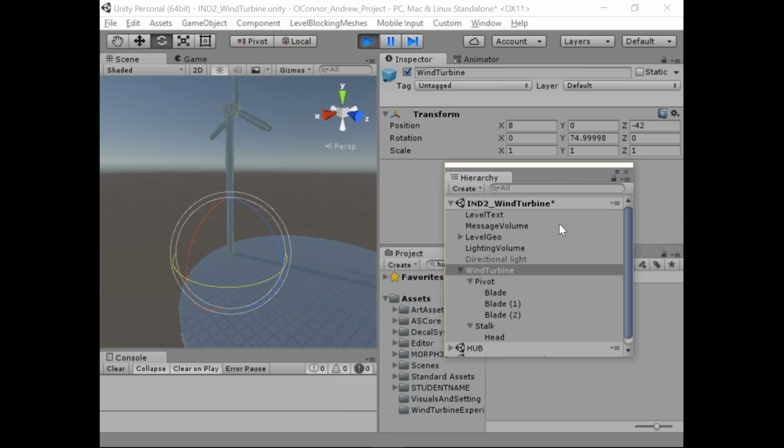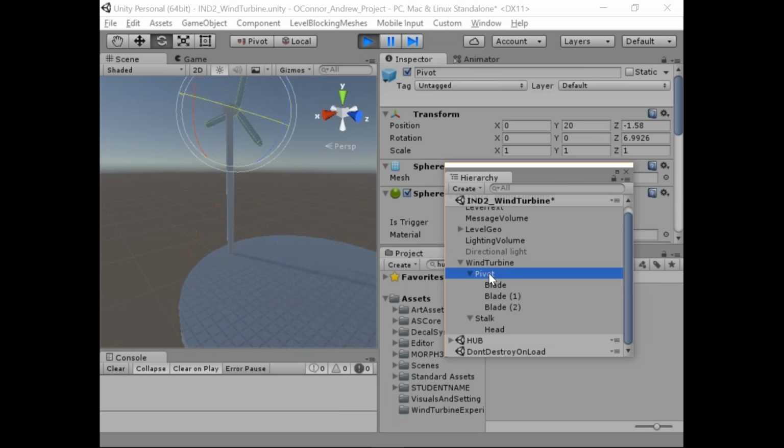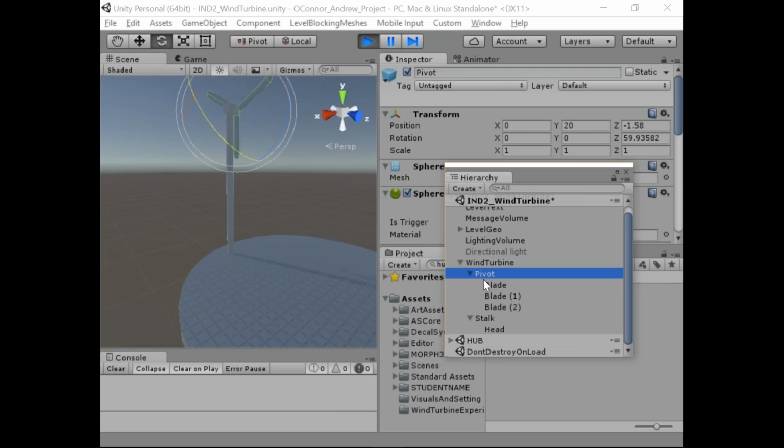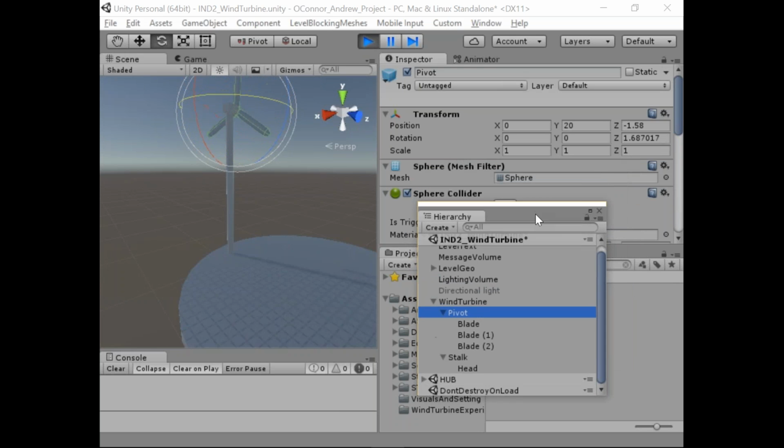so the question was, if you rotate the wind turbine, is the animation still going to work, or is it going to rotate the wrong direction as well? The reason it's not is that we're rotating this pivot object. This is what we're animating, and we're rotating this wind turbine. If we were to put our animator on this, then yes, that would cause problems with the animation itself. So you always want to put your animator on an object that isn't the highest in the chain, because that way we can start to make multiple of these, and they're all independent of each other. Definitely a really good question.